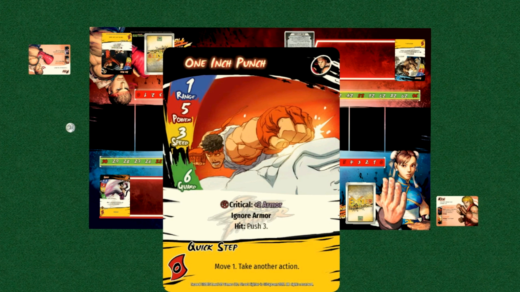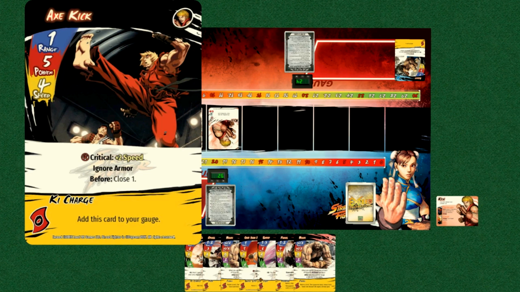For example, this card that I'm showing right now. And these cards are very cool. So for example, Axe Kick has a critical +2 speed. So this means that by default, Axe Kick only has 4 speed.